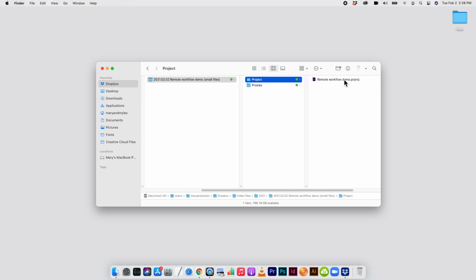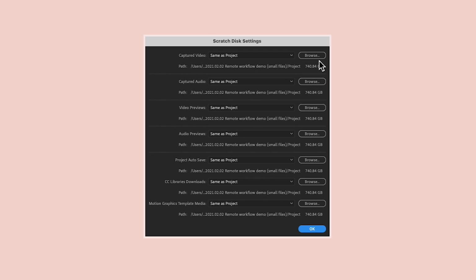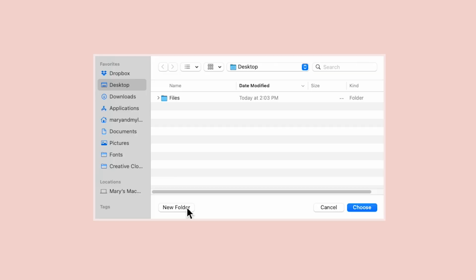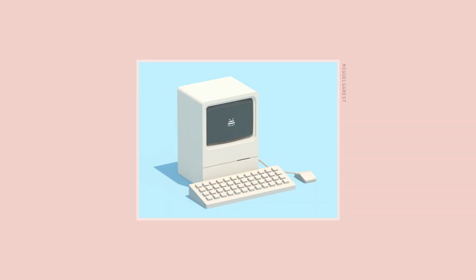All right, so now we're at the coffee shop, and I am going to open up that project file that we saved in the cloud, and I'm gonna open it in Premiere on my laptop. First thing I'm gonna see is this little pop-up about scratch disks, and I wanna make sure to save the location for those scratch disks somewhere on this laptop, because remember, you don't want scratch disks saved in the cloud because they can be super big. That's not gonna mess up anything on the desktop computer.